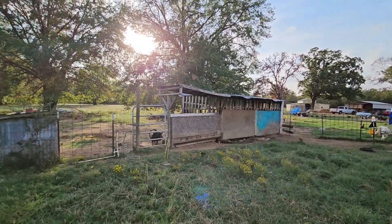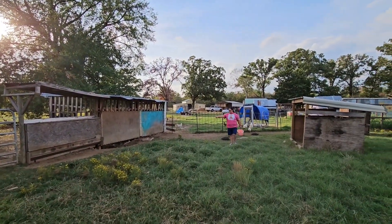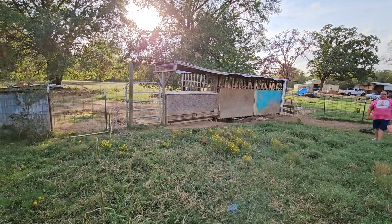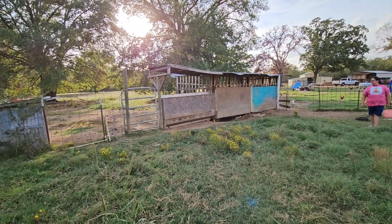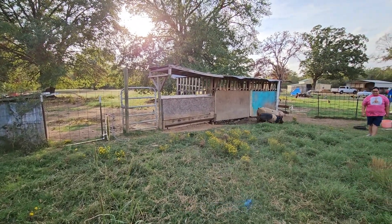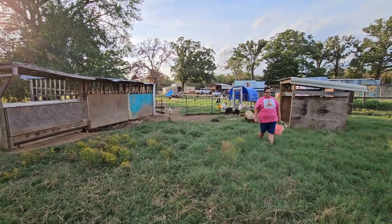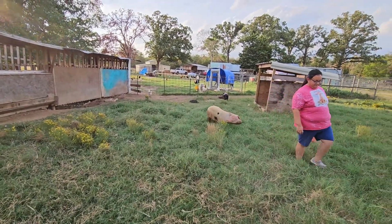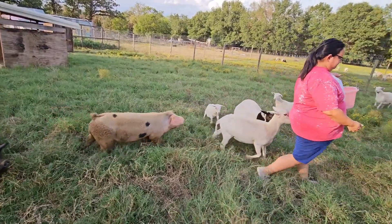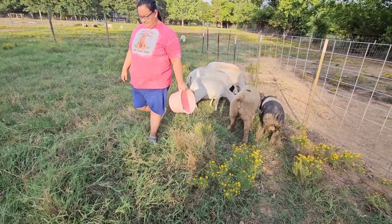Look at Gina running! I'll put that water trough right there in that corner so my wife can water them easily. You think Gina's going to come through? Gina is coming through — and not only Gina. Gina said, 'This is what I think about your idea, sir — I will not skip a meal, sir.' Now we have pigs and sheep together — look at that. Somebody's going to get flipped over. Look at those guys — they're beautiful.